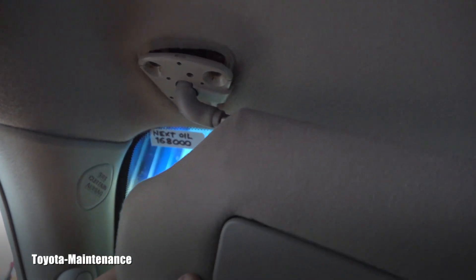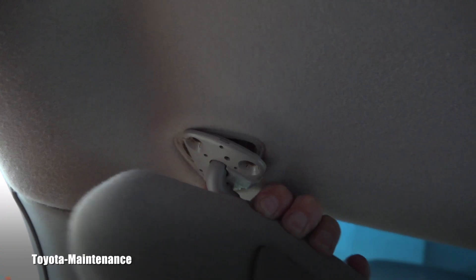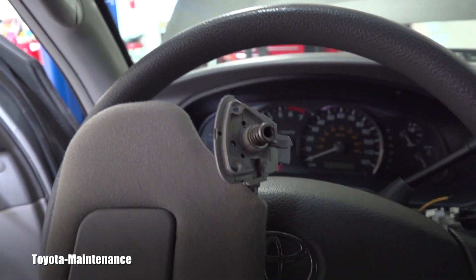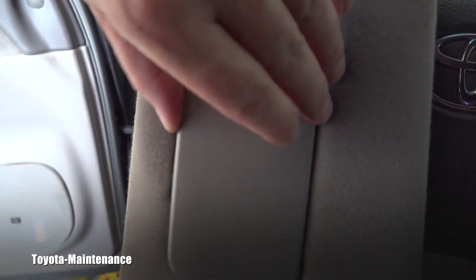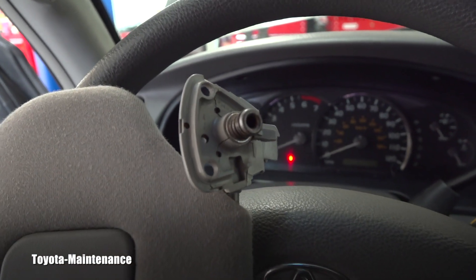Now I can finally unclip it here — it's towards me, boom. And now how do I get it from here? It went backwards towards me. As you can see, this is the one which doesn't have an electric connector inside for a light, which could be inside on other trims. So on this SR5 version, this one is without a light.